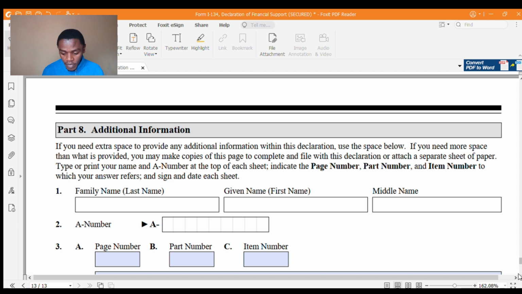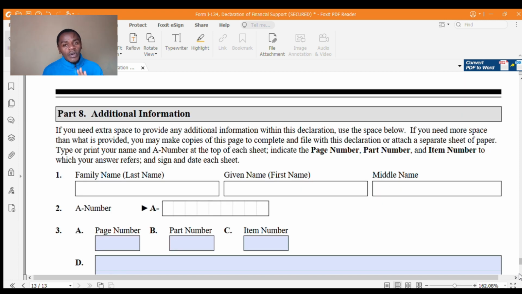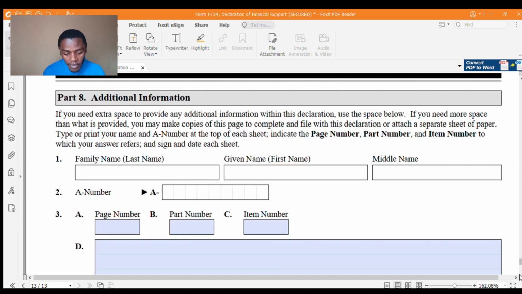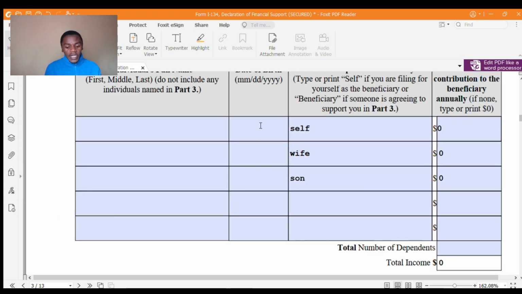For example, if under the part of the derivatives, you had more derivatives than the provided spaces, the extra derivatives will be added in this part. For example, you had added yourself as the principal applicant, your wife, your son, maybe you have other 3 sons. So one son will miss space, or one daughter will miss space to be added in here.